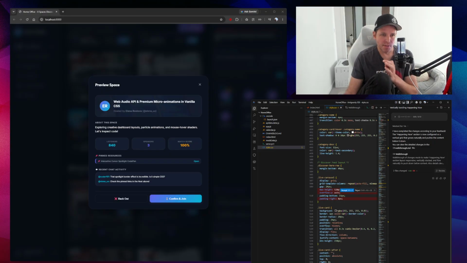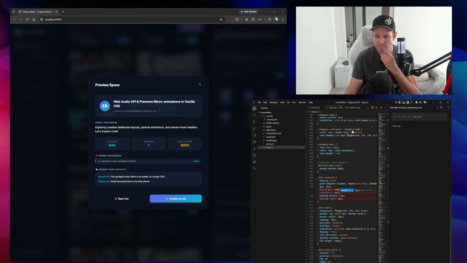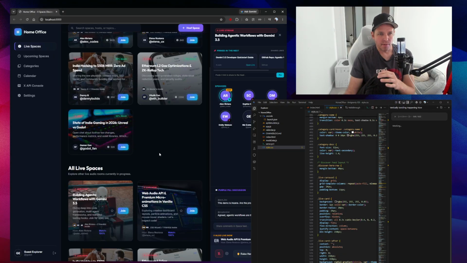So make that as visual as you can. So use their profile photo if you get a chance. Cool, we'll see what it comes up with for that.